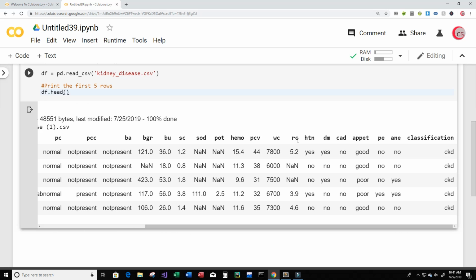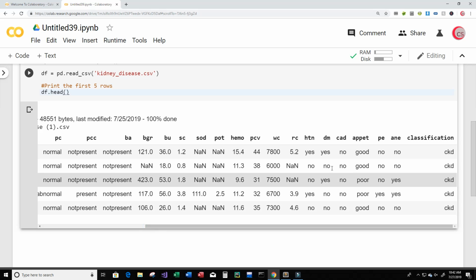And I'm going to scroll over here. We have RC for red blood cell count, HTN for hypertension, DM for diabetes mellitus, CAD for coronary artery disease, APAT for appetite, and PE for pedal edema, and ANE for anemia.